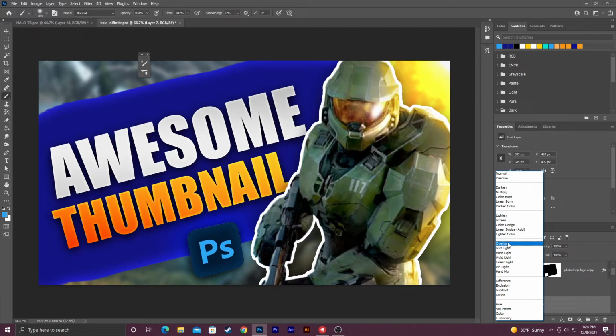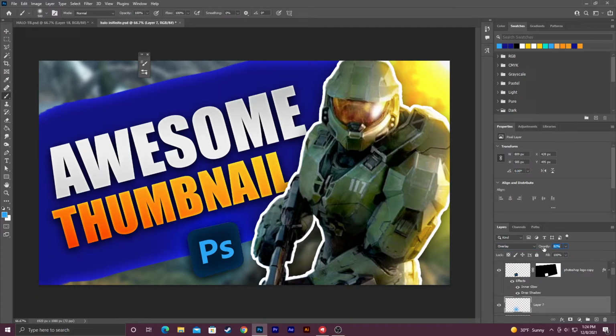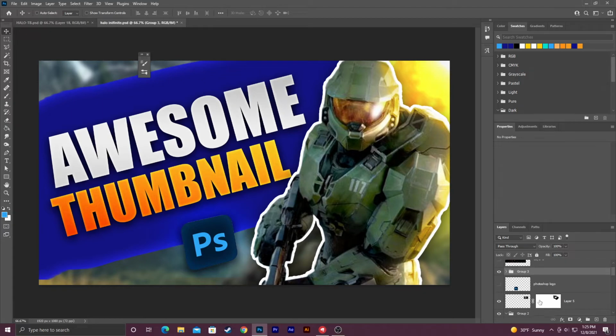and we are going to either set it on overlay or probably color burn. I think overlay looks better. You can change the opacity as you like as well. And that's all I did to the logo. So now this comes down to repositioning, maybe about right there. And then we're going to work on the last two elements I have in here.